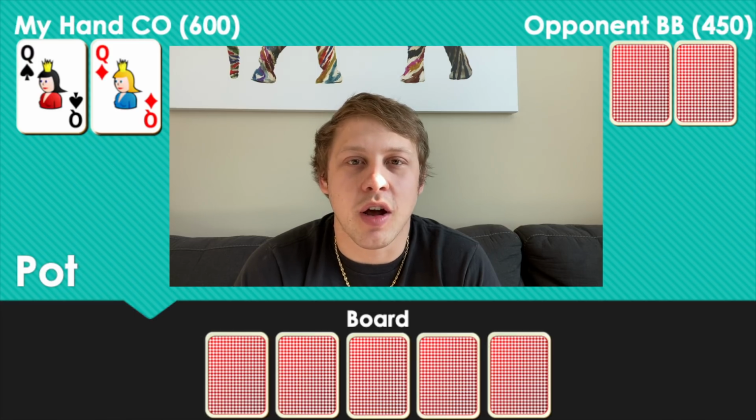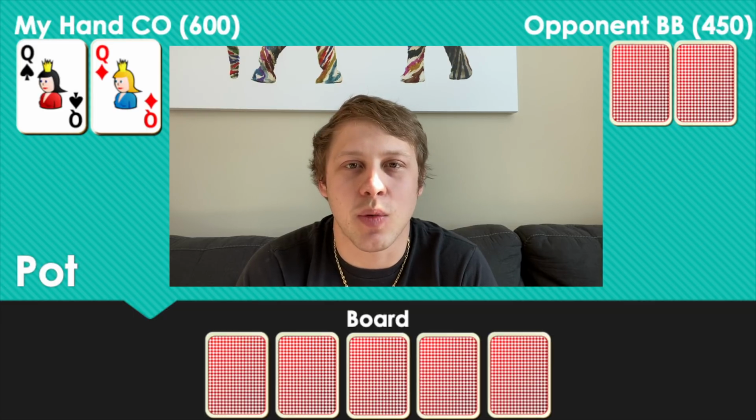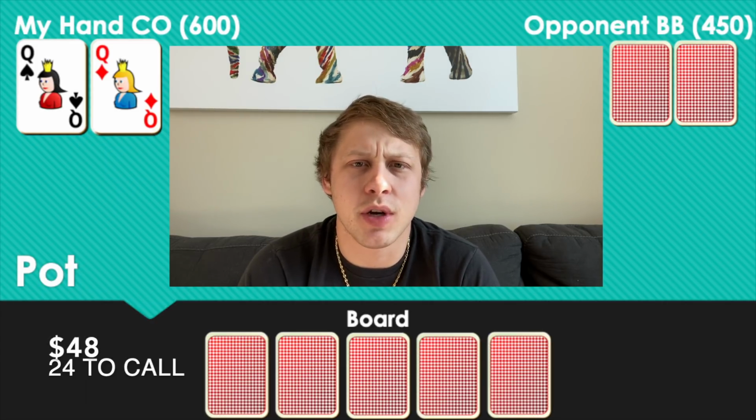First interesting hand. It's folded to me in the cutoff, and I look down at pocket queens. Definitely going to raise that up. I make it $12 to go. Folds all the way to the big blind, who raises me to $36. You could 4-bet pocket queens, but I have not played too much with this player, so I don't really know how strong his 3-betting range is yet. So I'm going to proceed cautiously and just play in position.